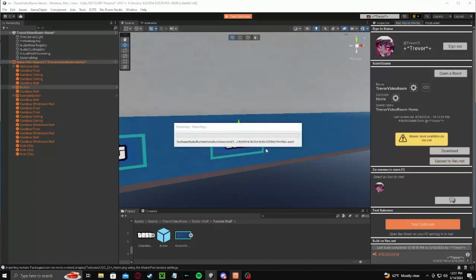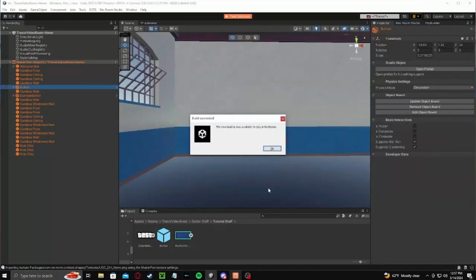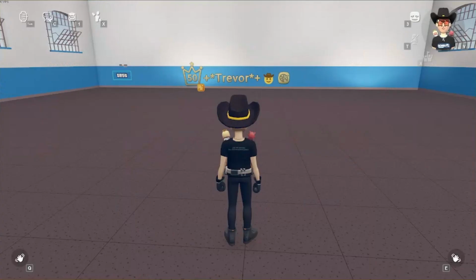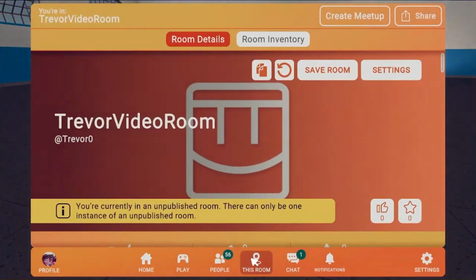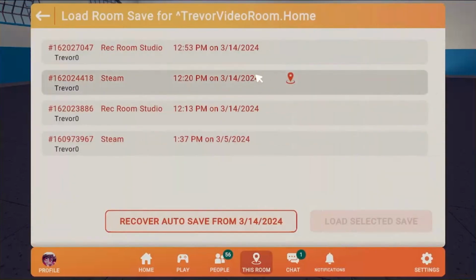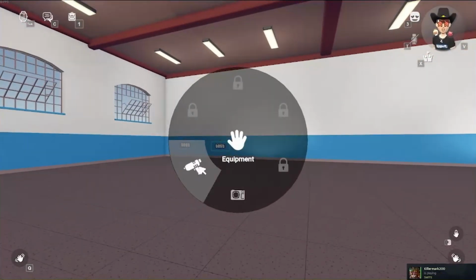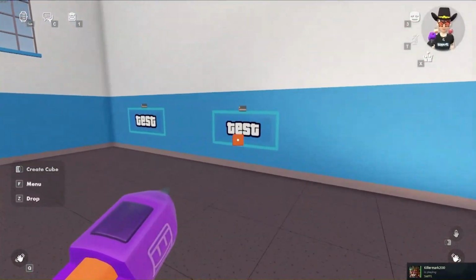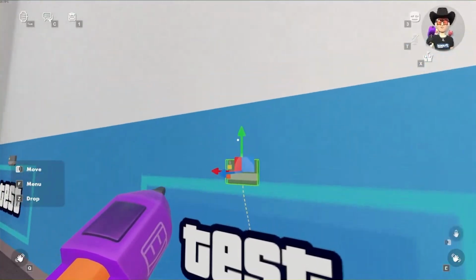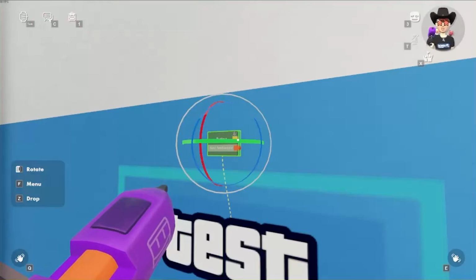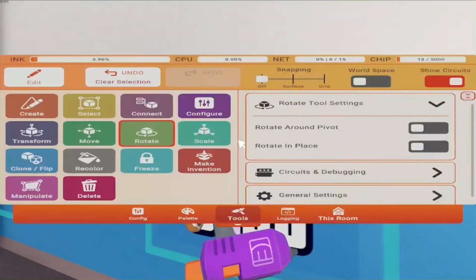And once that finishes, I'll show you how to hook up the Hello World like I did with the previous button. So once the build is done, it says the new build is able to play in Rec Room, you can go back to Rec Room. Then you go to this room, and then you click the restore icon, then load the new save that you just uploaded. Shouldn't take too long for it to finish. And then once you come over here, you can see your button should be in here, and there should be a circuit just on top of the button there. And you can see it says send test example, just like I called it.